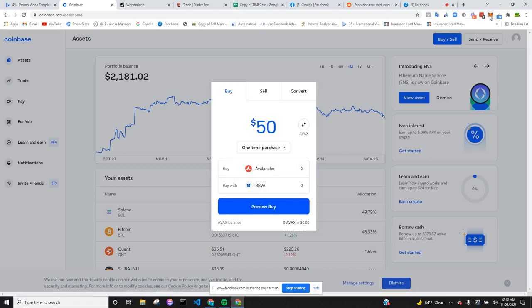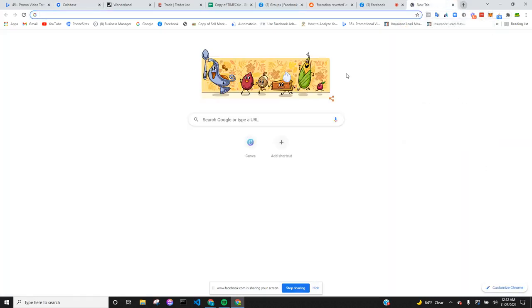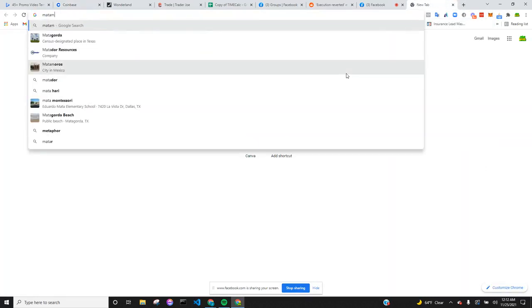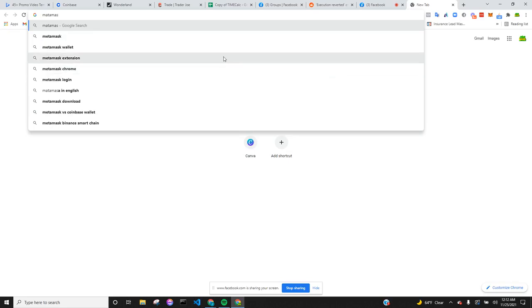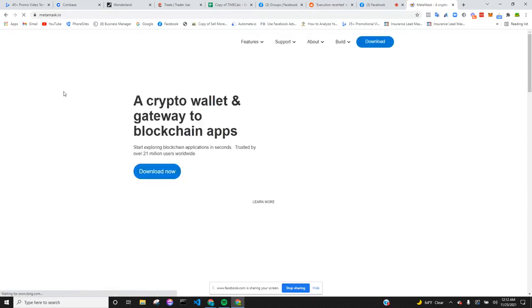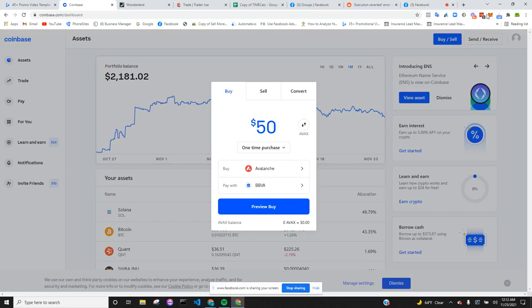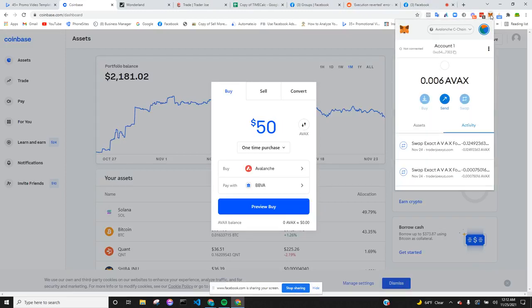Now, before you do this, make sure to create your MetaMask. I'm going to show you. It's that simple. MetaMask wallet. Google that shit. That's how easy it is. It's going to pull up right here, and then you're going to go ahead and create an account. When you create the account, you're going to have a wallet right here on your Chrome extension.